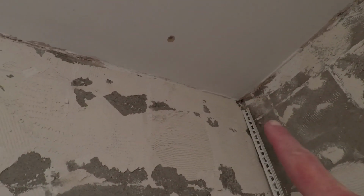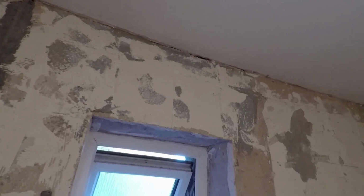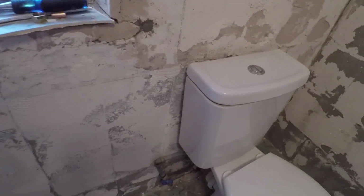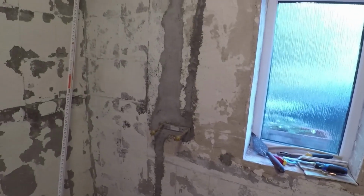I've done a little bit more here, a little tidying up. You might not see that, but if you see here, this little bit in the corner is basically the leftover from some grouting. So I need to still do this corner. This is just so you see. But here, everywhere, I chiseled that all away to have it nice and smooth when I'm going all the way up with the tiles. I removed all the tiles now here behind the toilet, the cistern and all of this, so this needs to come out then, because tomorrow I start tiling this wall.